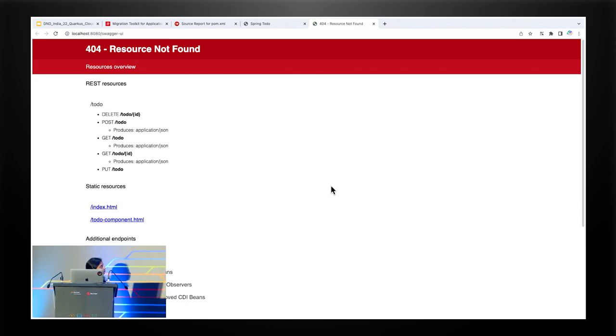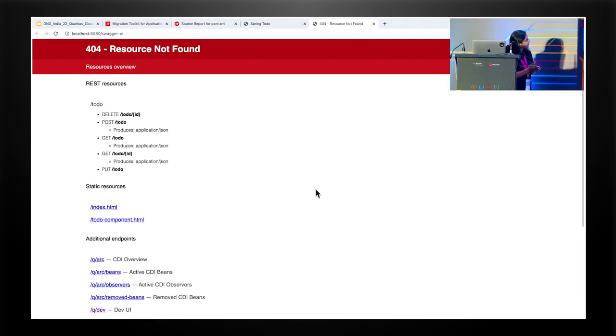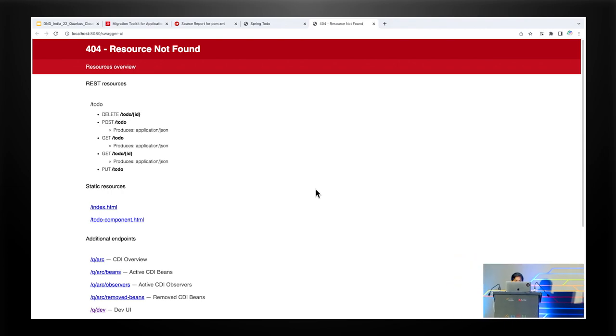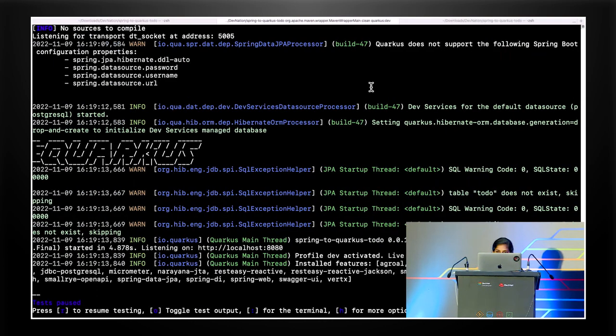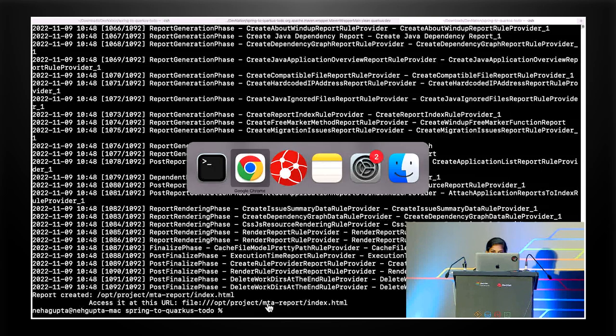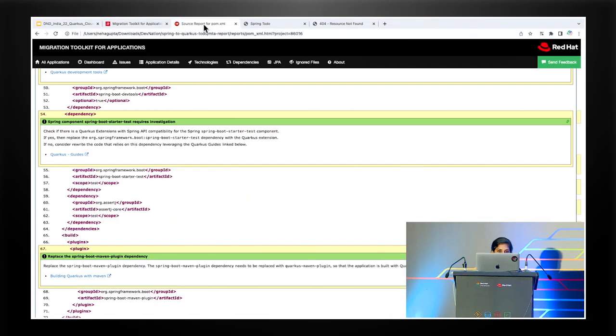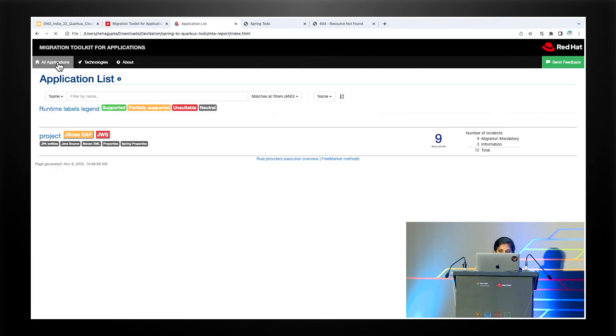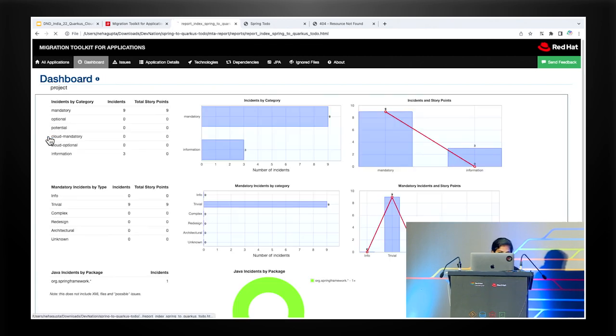Okay, so these things are not working, which indicates we have not fully migrated our application, and some of the properties files are left. I had already run the report, so let me check if it got generated or not. Okay, the report is generated. Let me check if we can see the latest report. Okay. So yeah, the number of incidents has been reduced since we have already fixed all the issues related to the dependency file. And let's see what these issues are.